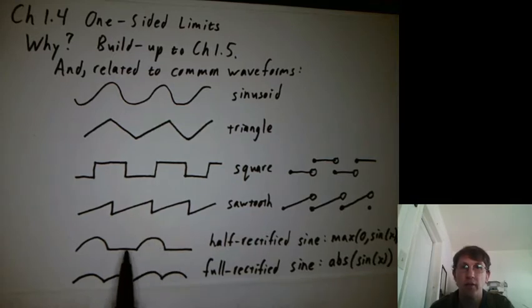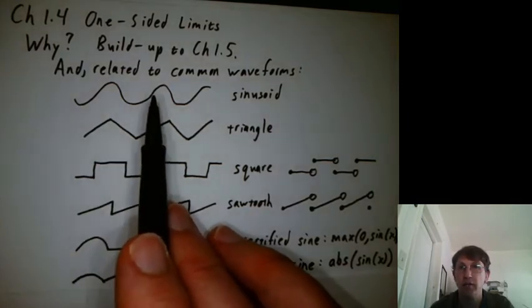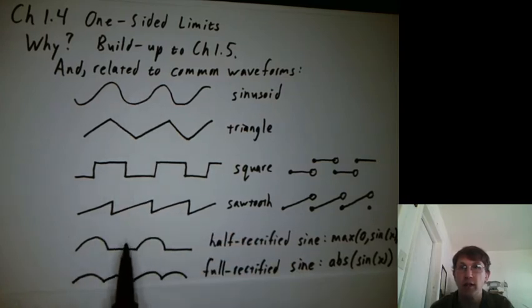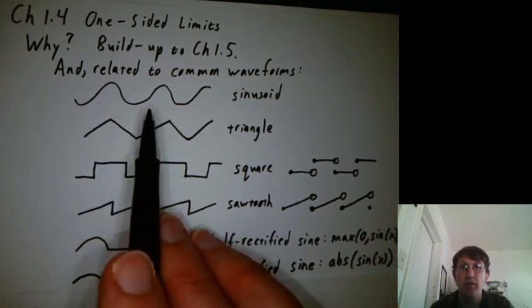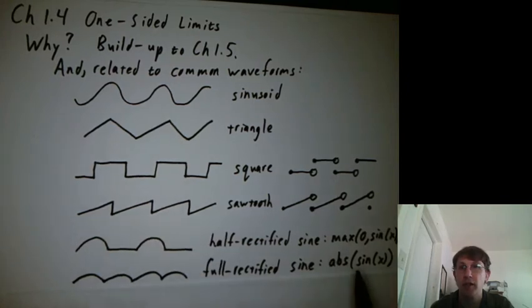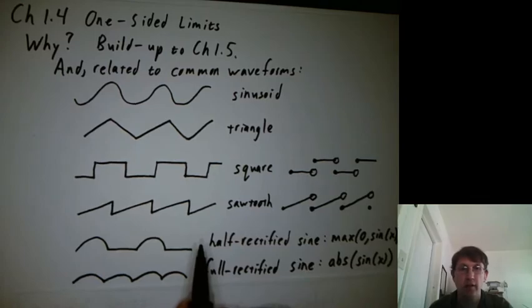There's also interesting waveforms called a half rectified sine wave, where if the sine wave would be negative, you just count it as 0. That's like running it through a one-way valve where it only allows the positive values. Or a full rectified sine wave, where even when the sine wave would be negative, you count it as positive, which would be taking the absolute value. Let's go take a listen to all these real quick.